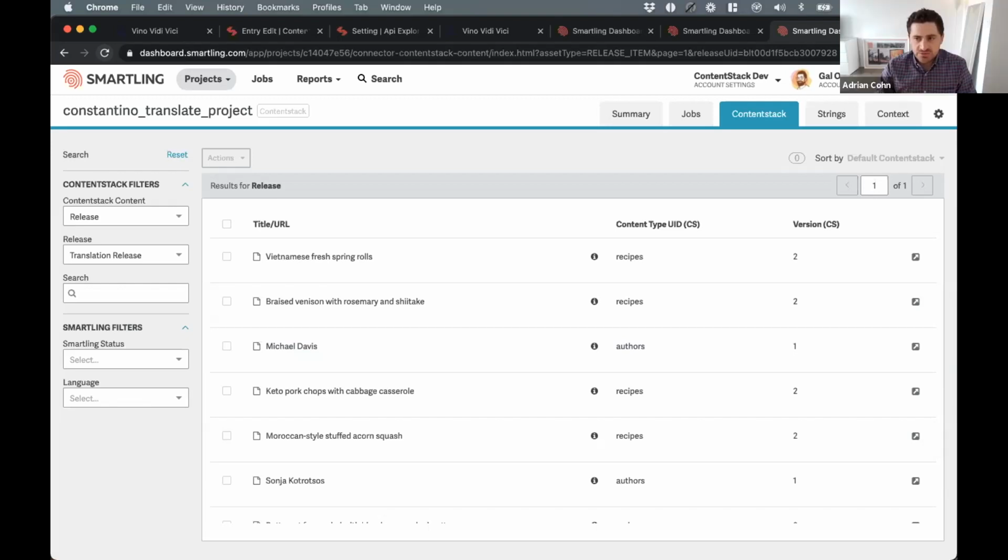Yeah, and Dimitri, I would add on to that, because you made the comment about what would happen if you change a single character. Your example was a comma, but I'm going to go a little bit further and say, let's say you had a typo and you wanted to adjust the translation. The benefit of the Contentstack Smartling integration and the way that the Smartling platform works is that we're actually going to recognize the string that you submit and identify that one character change or two characters changed or however many it is.